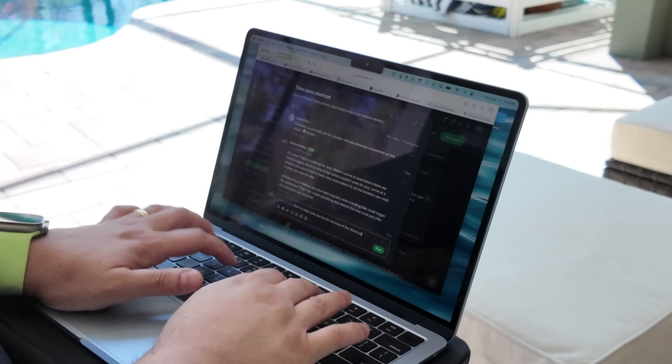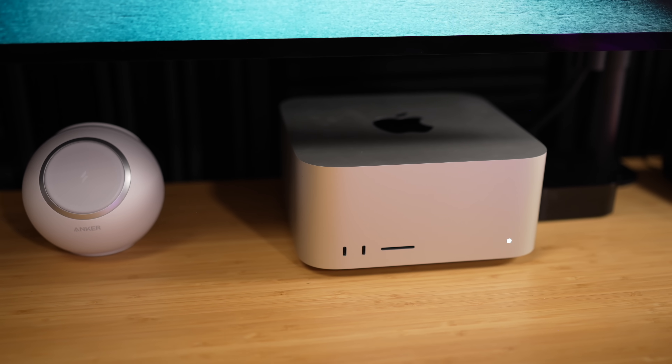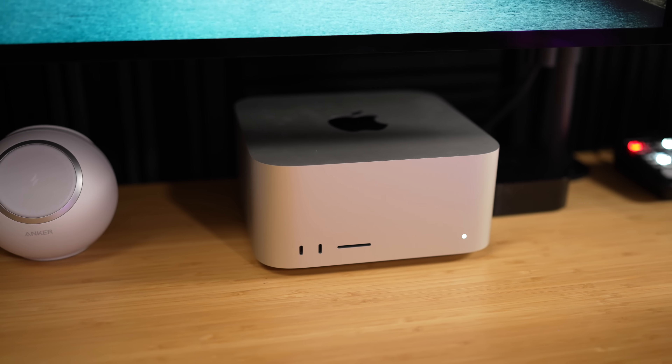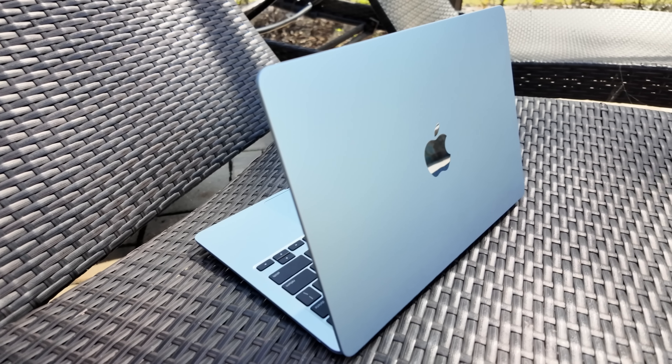I have to be honest with myself — I really only use my laptop when traveling or doing light admin work out on the patio. I have a Mac Studio for all my main video editing needs: transcription from audio files, Compressor exports — the Mac Studio handles the heavy lifting. So maybe I can take a light computer wherever I go, which is why I'm glad I went with the 13-inch MacBook Air.